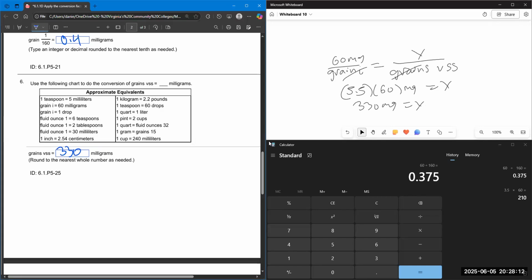And that's it for this video. We'll come back next time and we will start working on 6.2, and that will be the beginning of our topics on the dimensional analysis technique. That's not how it's shown in the book, but the dimensional analysis technique is covered in an appendix in the book, and it is the other main way in which we do unit conversions in this course. It deserves just as much time and space.